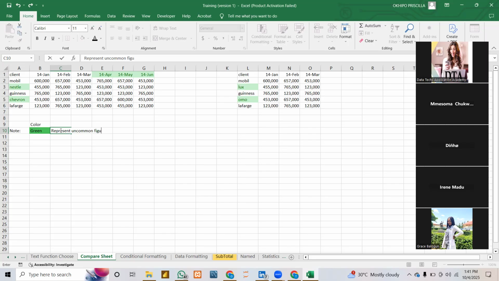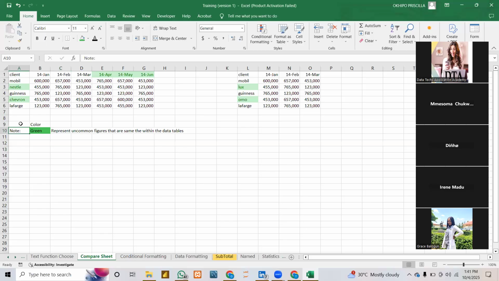Don't use big grammar, please. Figures that are not the same within the data tables. We know we are using two tables. Anything you format, make them understand.